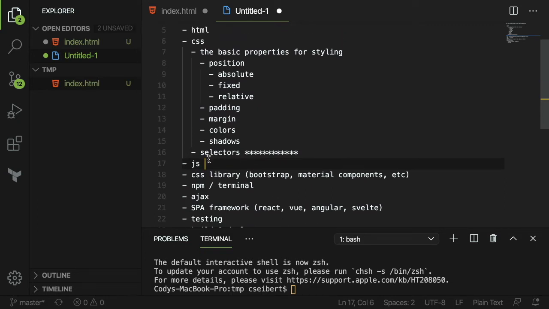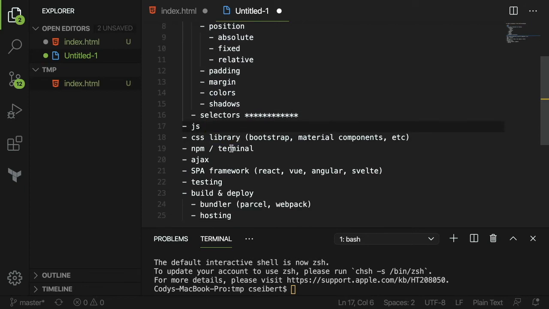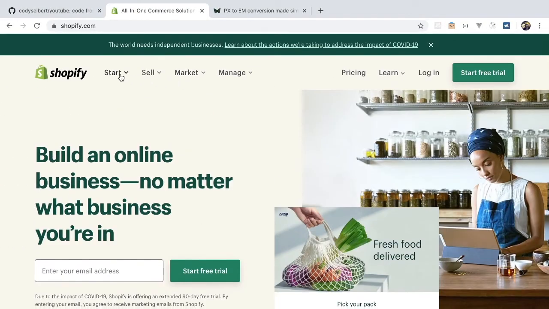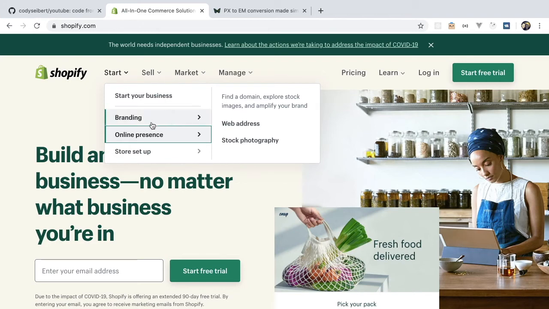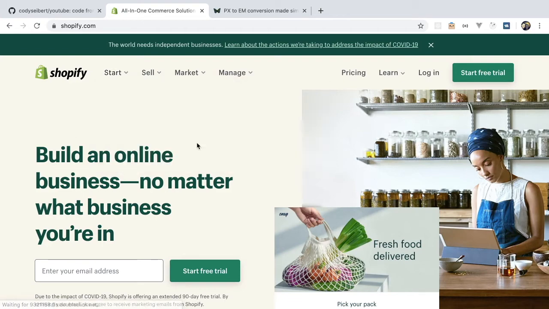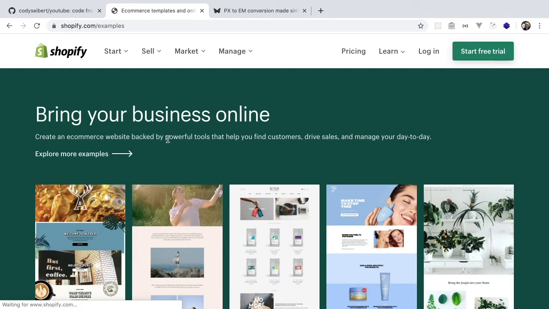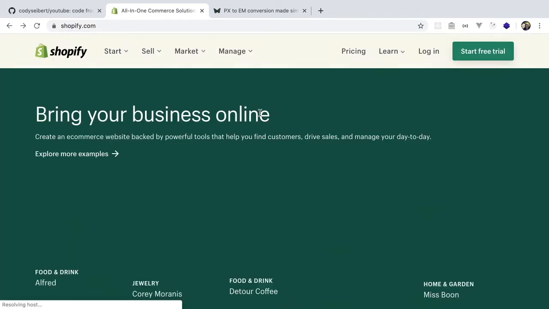And that is why I recommend that you don't learn it until you have a good understanding of this stuff. So to do the bare minimum in JavaScript, if you look at some of these pages, you could do a drop down in JavaScript to add an event listener to when you click on one of these buttons, and show a div when you click on start, sell, or market, and then finally use JavaScript to do further stuff when they click on these sub-nested lists, I guess. All right, so JavaScript is really useful for adding interactivity to your web page, if you don't already know that.